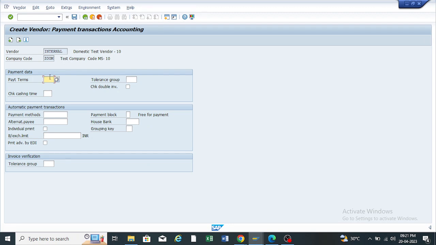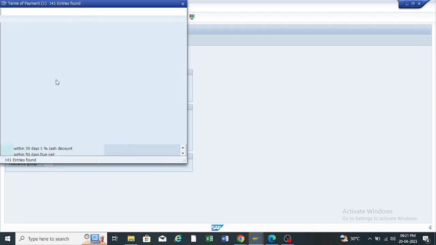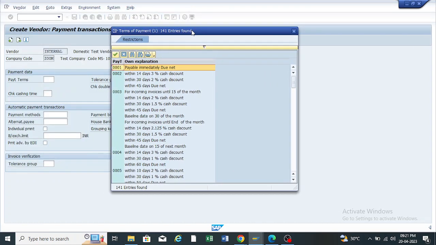What is the payment term? You can just select from the list here. As per the communication between the vendor and the company, within how many days we need to pay the money to the vendor. There are some standard rules and regulations given by the Indian government. A vendor coming under MSME has a payment term of 45 days, so within 45 days we need to pay the vendor. If the company does not pay within that payment term, the vendor can claim against the company, saying the company is not giving my money within 45 days. So for that, we need to maintain the payment terms.